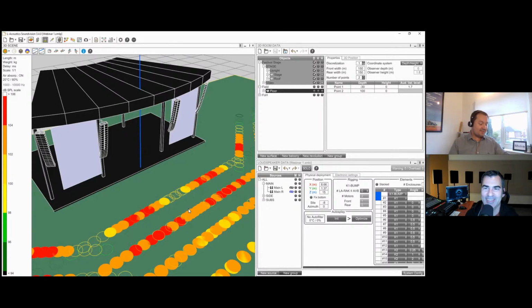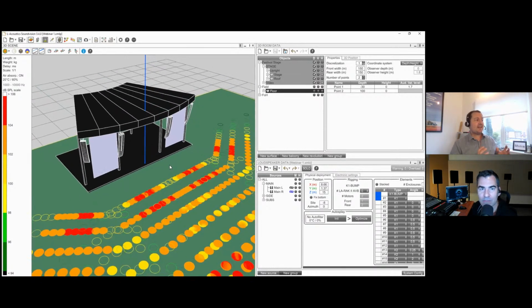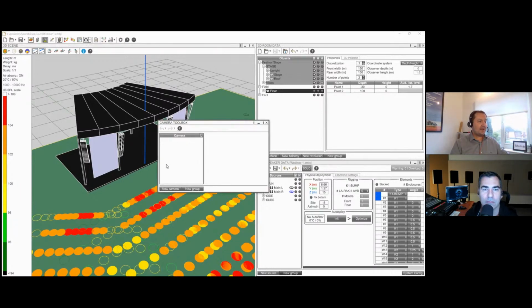Yes, we can. So this brings me, I guess, to the main feature, which is the Camera Toolbox. Ultimately, it's a way to save views for your drawing. If we click on the camera icon up here, this will display the Camera Toolbox, which looks very familiar to every other toolbox window that we've seen.